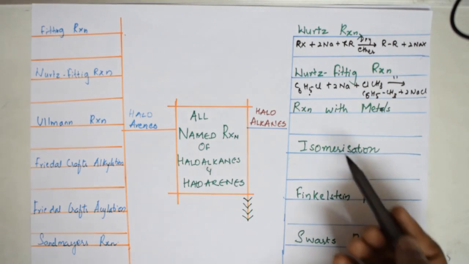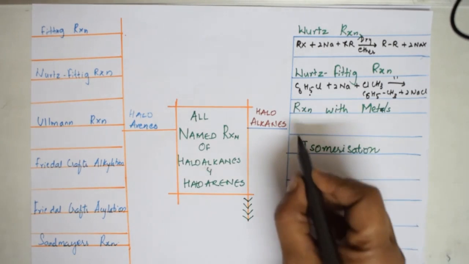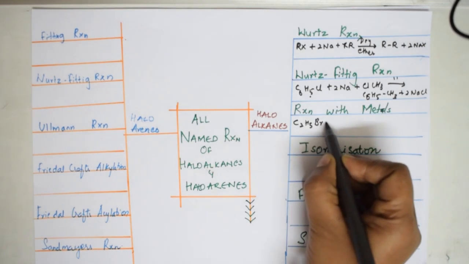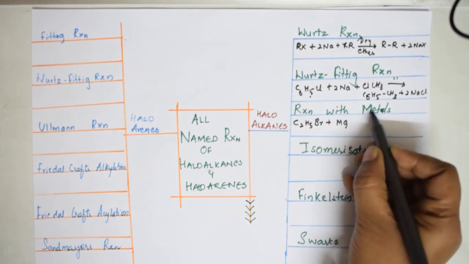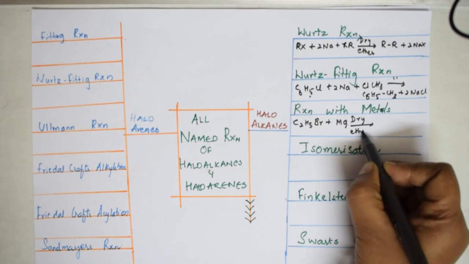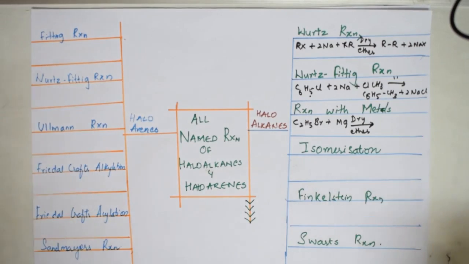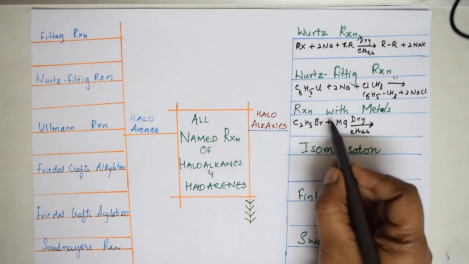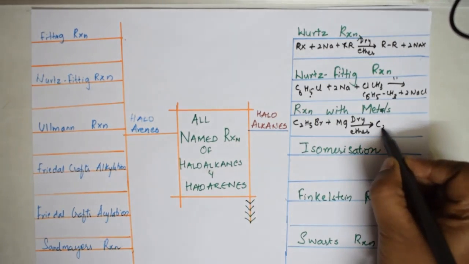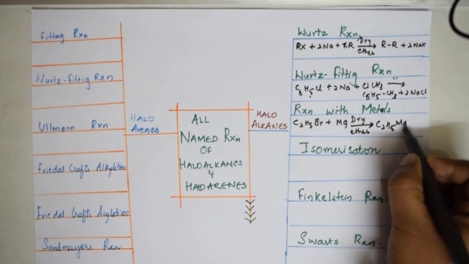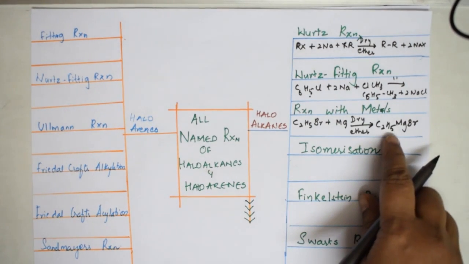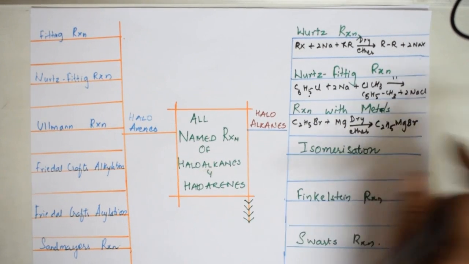Okay, next thing, let us see reaction with metals. So in reaction with metals, what am I going to take? I am going to take C2H5Br, one alkyl halide. I am going to take one metal as mentioned here, magnesium, in the presence of dry ether. Again, I am telling you students, I have done a video on the role of dry ether. I have explained. Please watch that. So MgBr comes out. Adding with C2H5 together, you get a product C2H5MgBr, ethyl magnesium bromide, nothing but the Grignard's reagent. We are going to prepare Grignard's reagent, adding magnesium in the presence of dry ether.